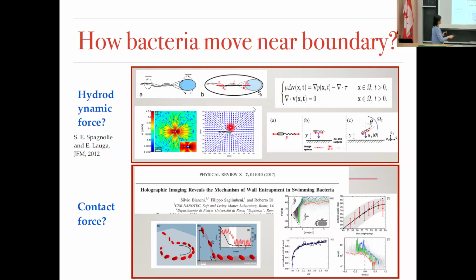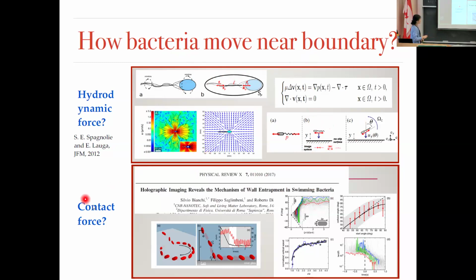In the direction of its head, the fluid would go forward, and in the direction of its flagella, the fluid would go backward. For the other part, the fluid would flow like this. This is why there will be some flow going down here and from here going up here. This is basically called the dipole. You can imagine when it's near the wall, because of this fluid dipole, its effect would push the cells to the wall. So this is a phenomenon people have already observed.